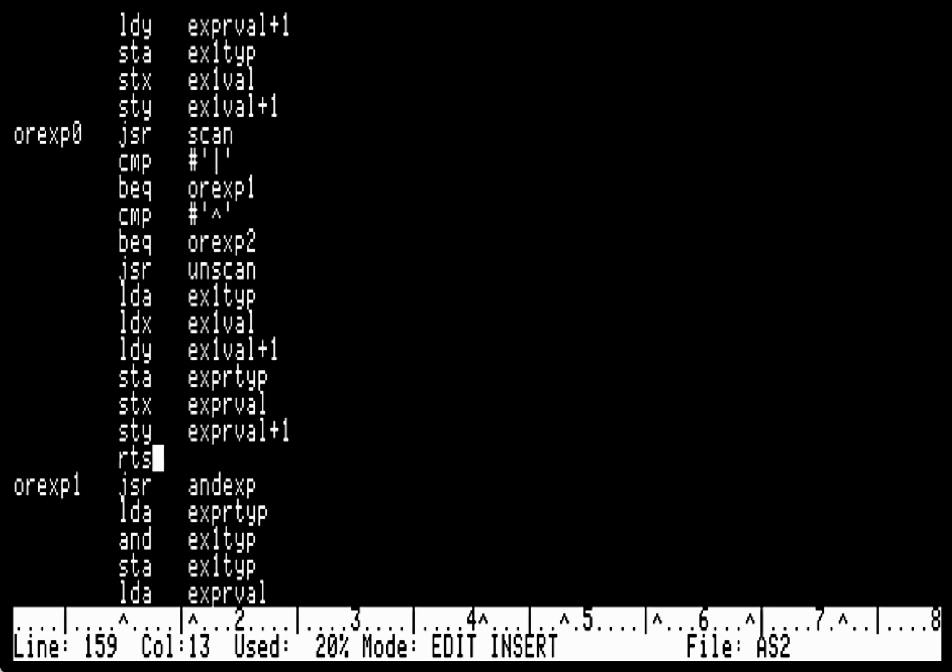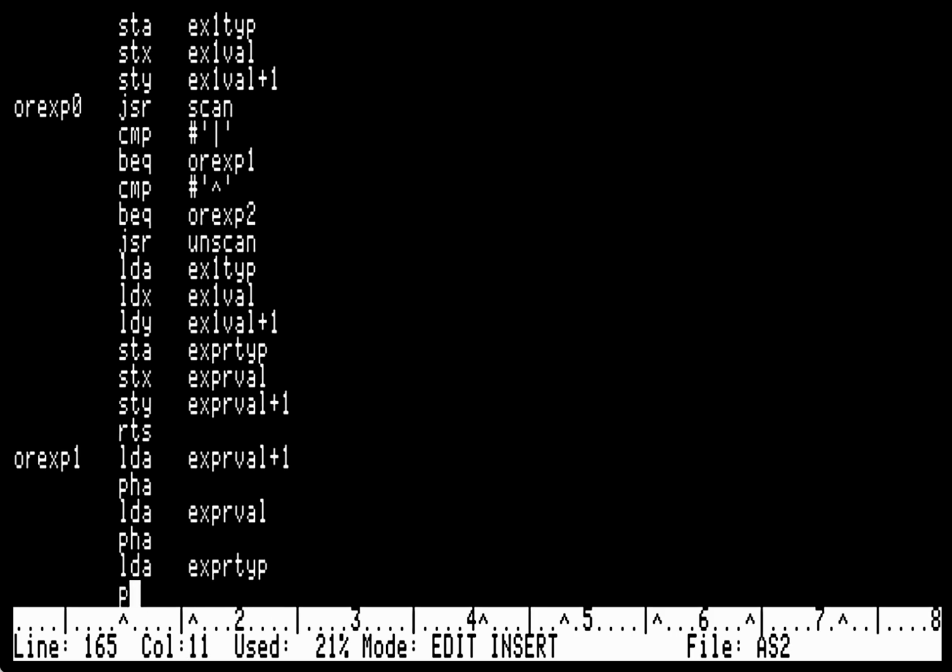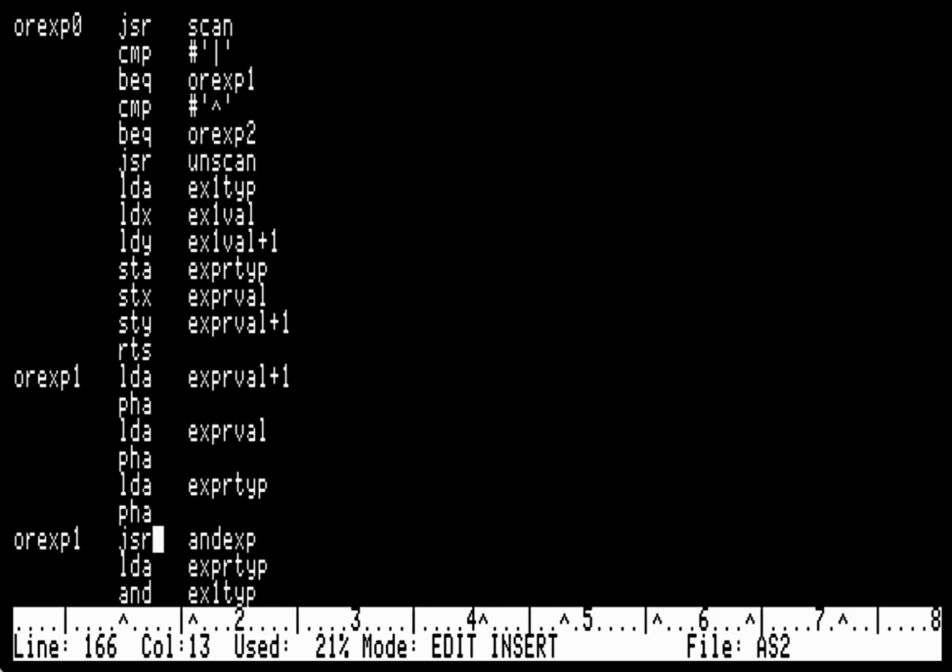Okay, and we would have to do that right here for x1. Push it, push it, push it. Okay, then jump, make our recursive call.